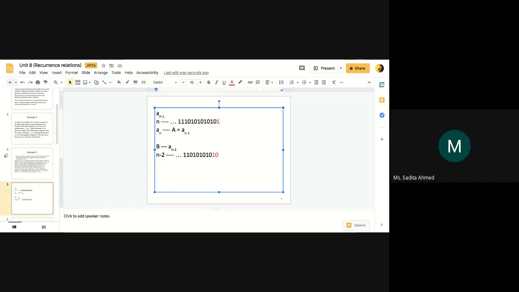হ্যাঁ, সিম্পলি এটা করলে তো হচ্ছে না। আমরা কি করি রিকারেন্স রিলেশনে, ফার্স্ট অফ অল আমরা এটা কেন করছি? কারণ রিকারেন্স রিলেশনে we try to derive a value at a certain point. Let's say nth ভ্যালুটা derive করব from the preceding values. So preceding ভ্যালুটা কি? Preceding হচ্ছে an-1. We assume that we know an-1. এখন আমরা চিন্তা করব an-1 থেকে an কে কিভাবে derive করা যায়? an-1 থেকে an এ আমি কিভাবে ট্রান্সফর্ম করব?